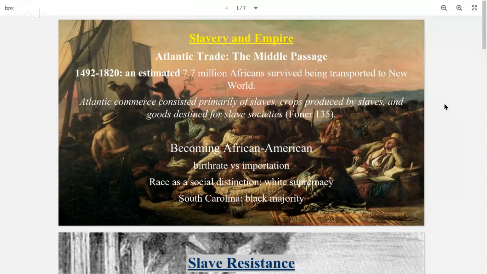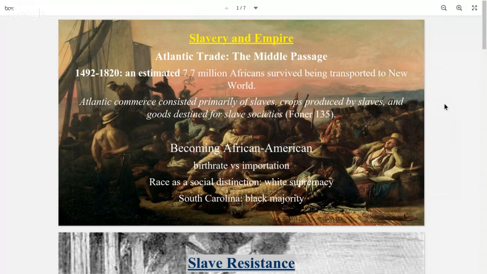For example, later on, Foner, the author of this textbook, will refer to the Mexican-American War as the Mexican War. Of course, when I learned about it in high school, it was the Mexican-American War. But he uses the Mexican War. I'm not sure if there's still people that call it different things there.